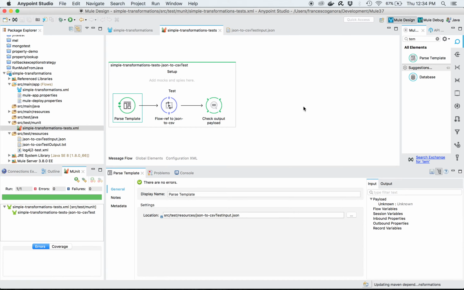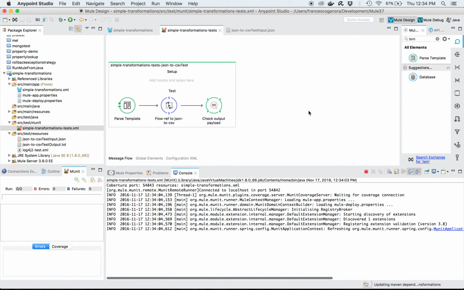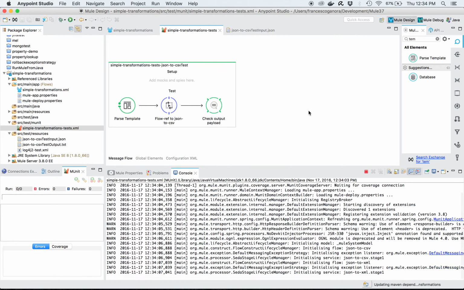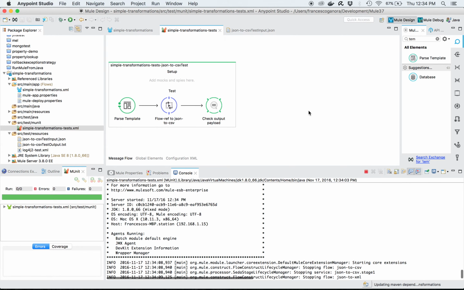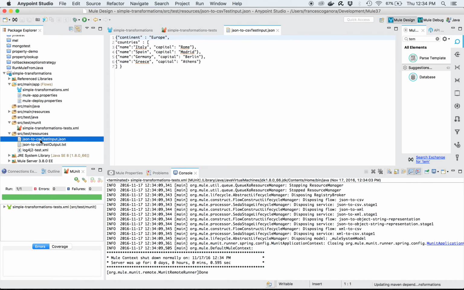Let's see if it works. Yes. So this loaded the payload from this input file, and it can be any size, any number of lines that you want.